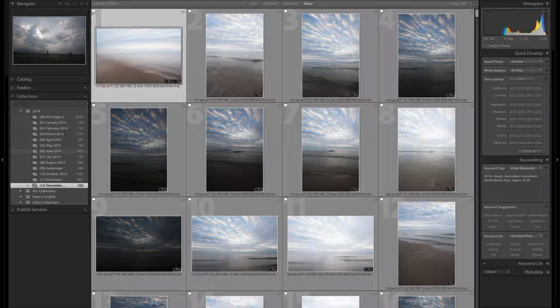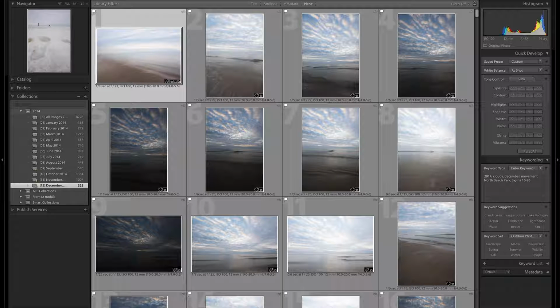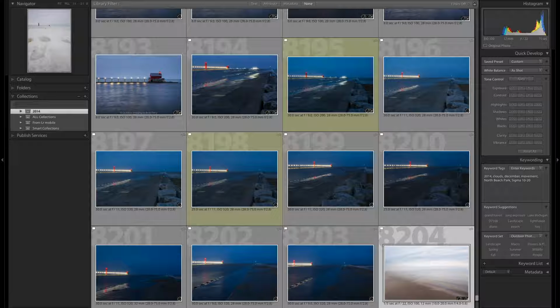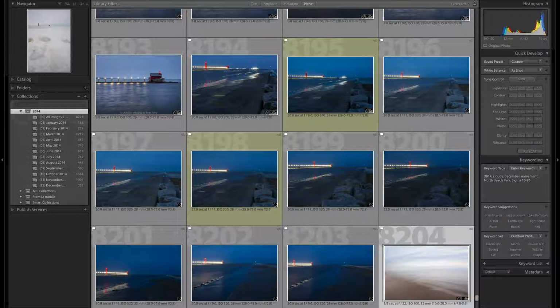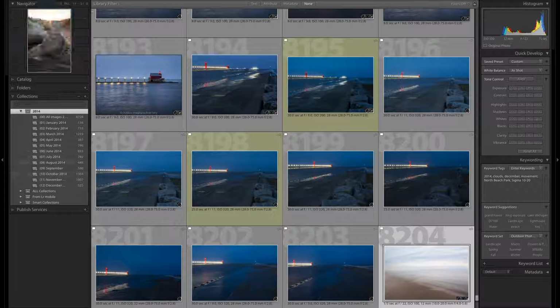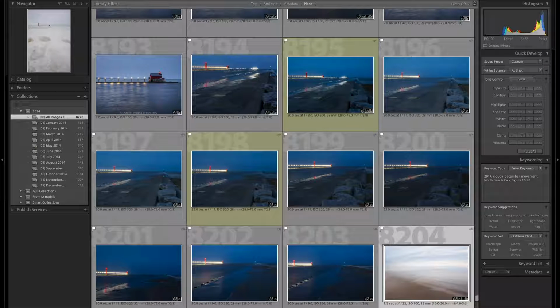All right, so look at this. So now we have, you can go ahead and even minimize the collection set. So then when you open that collection set, you have all of these smart collections within that collection set. You have all images at the very top.